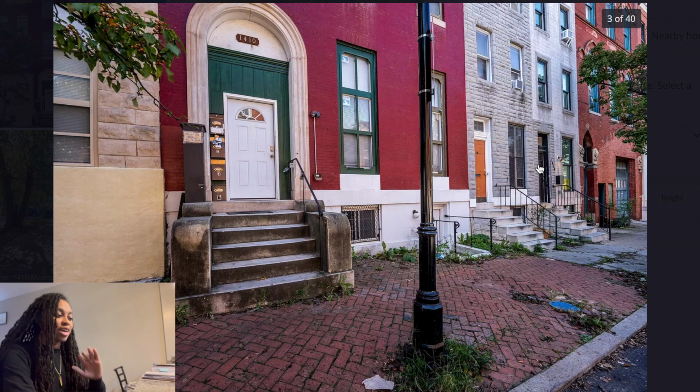Okay, so obviously they could have done a little bit of lawn maintenance, or they could have bettered the curb appeal. But the first thing you should notice is that there are 4 mailboxes. So this is a 4 unit, technically a quad. It has apartments within one building, so the owner is now the owner of 4 units instead of just buying the one. I think that is an amazing investment, especially if you're going to live in it.